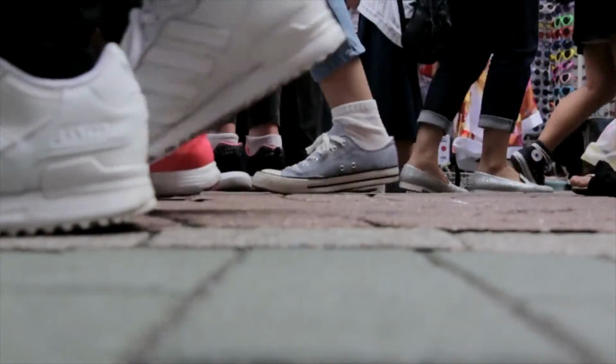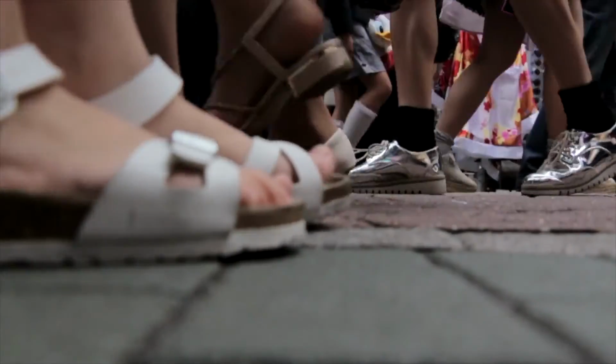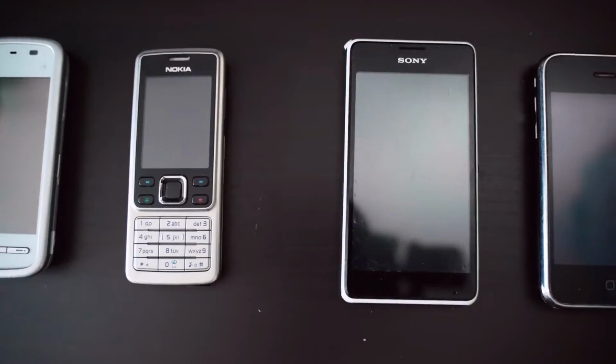There's a number of products that work really well with design patents. Usually you want to get a design patent for a product that's going to have a short lifespan, something that you change the configuration of regularly. So shoes are a great example of a product that every 5-10 years there's a new shoe model that comes out. Same thing with cell phones. Think about the evolution of cell phones over the last 10 years. How we've gone from the old flip phone to the giant phablets now.